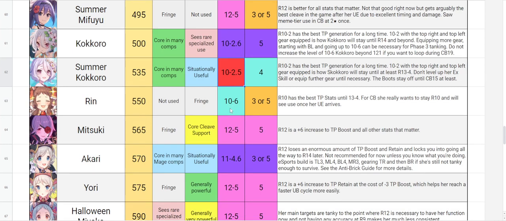S-Kokoro, just as it was, 12-2 up to 12-5, depending on how tanky you want her. She can even go to 5 stars in some cases, where in some of the timelines where she tanks doing phase 3 in a tank swap scenario, she did want rank 5, 5 stars, I mean, either 5 stars or rank 11. So you're going to see some purple S-Kokoros in top clans, or specifically the top clan at the moment.